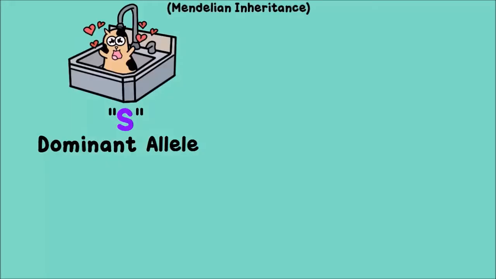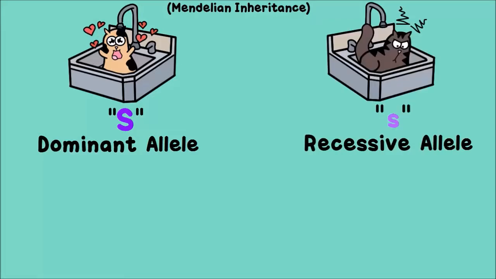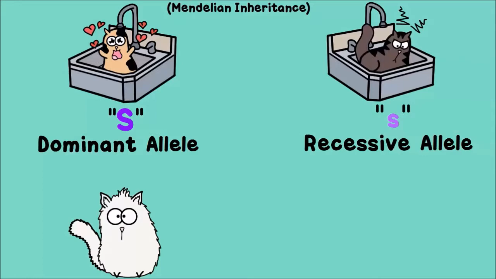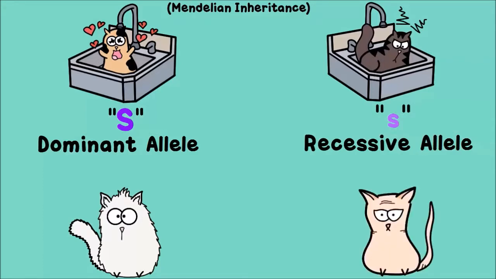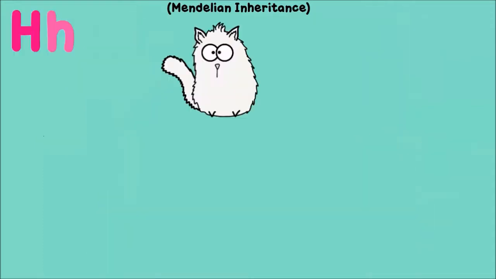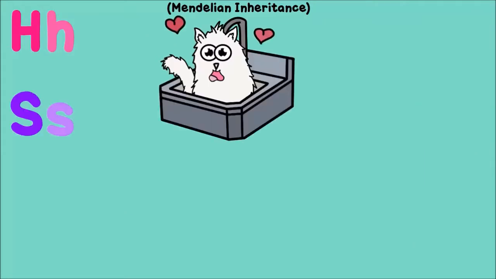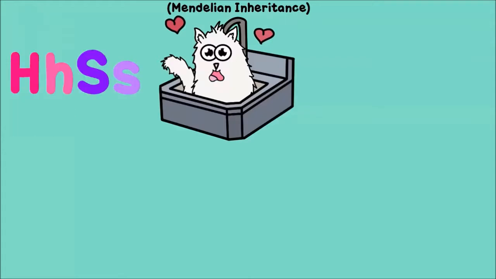So if this was genetic, hypothetically, cats that did like sinks would have to have a dominant allele, capital S, and cats that did not like sinks would have to have a pair of recessive alleles, lowercase s. Let's also take into account that cats, like guinea pigs in our previous video, typically have hair, but they can also be hairless. Having hair will be represented by the allele big H, and not having hair would require two recessive little h alleles. So let's say we want to cross a cat that is heterozygous for the trait of having hair and also for liking sinks. Heterozygous for both traits would be represented by the genotype big H little h, big S little s.